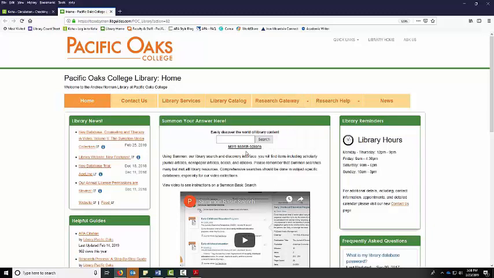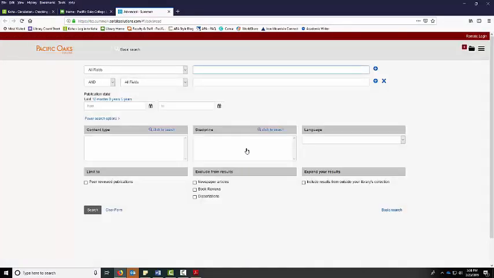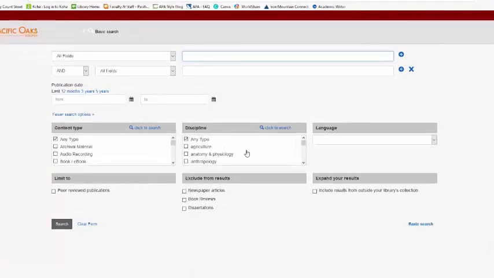We're going to start by hitting more search options. By selecting more search options, it's going to open up the advanced search function of Summon. You will notice we have a drop-down box here that has those AND, OR, and NOT options that we can use to connect our different key terms together.